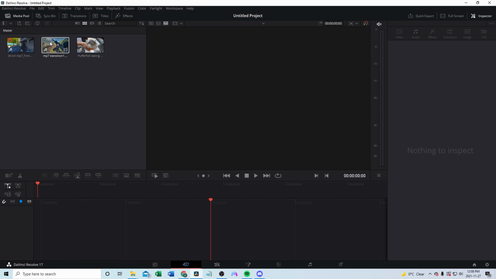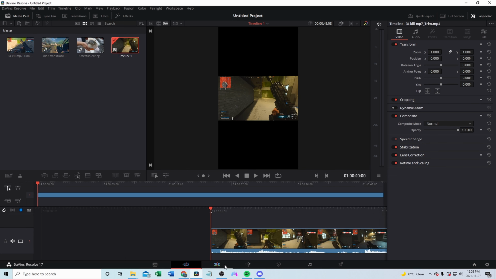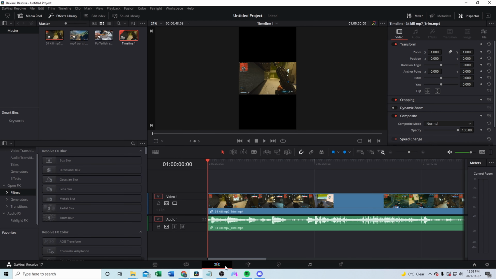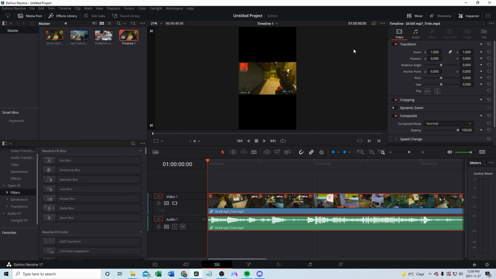So first you want to drag down. I like to start with the actual gameplay clip. I just think that it's easier to work off of. The first thing you want to do is highlight the clip before you do anything. Highlight it, go to your colors tab, and this is going to make your colors look really good on TikTok. I usually set the saturation to 75, and the color boost to around 15, but you can play around with it and see what works best for you. And then the zoom, I like to set it to 2.25.